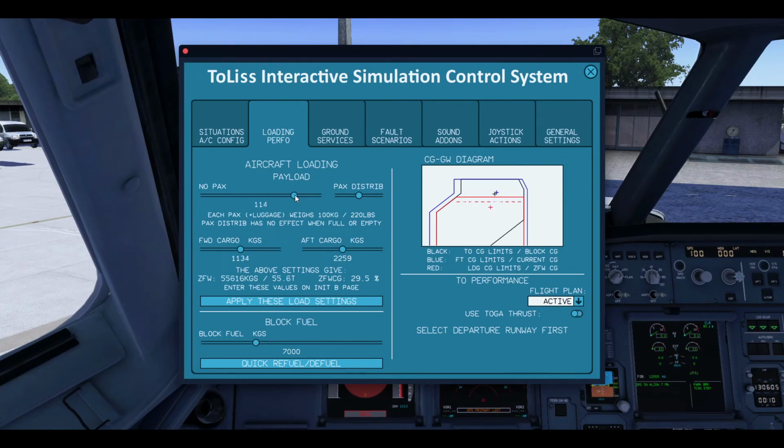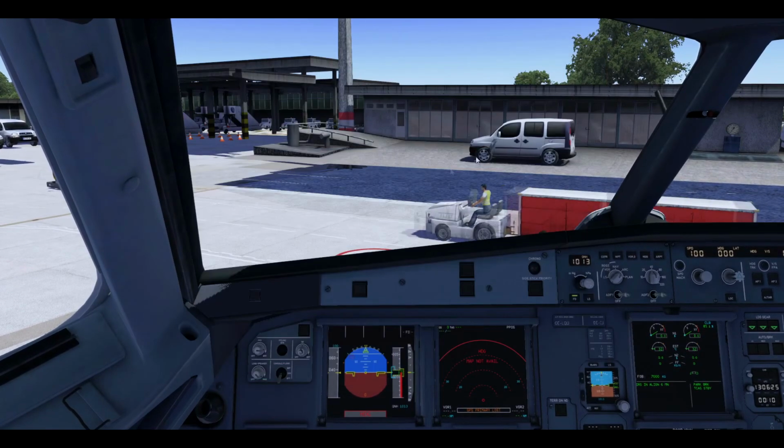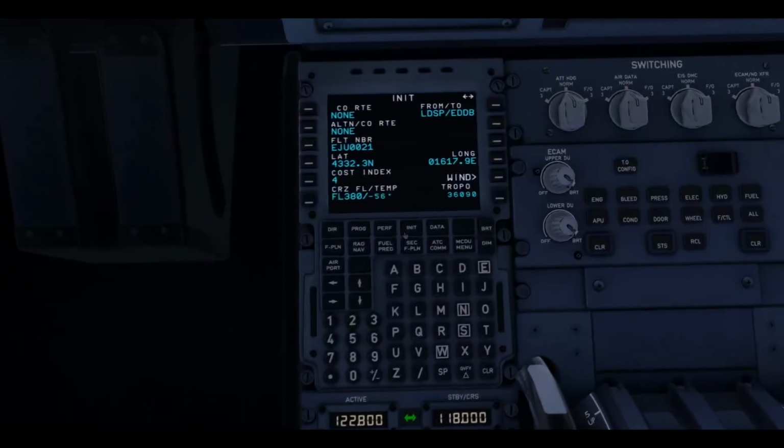Passengers 118, like so, and 1,890 kilograms of cargo, which is approximately 900 and 1,000, like so. Apply these load settings and quick refuel and defuel. Great.